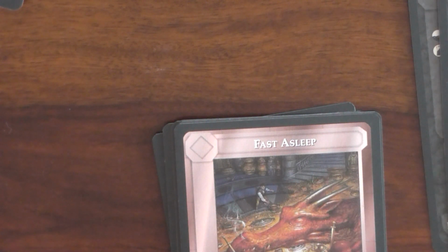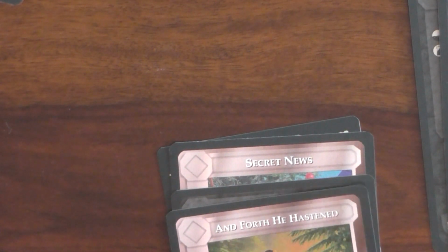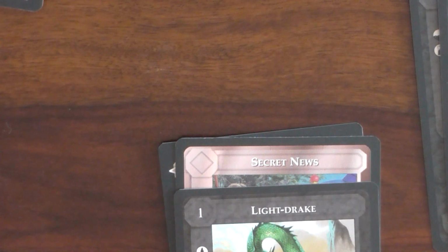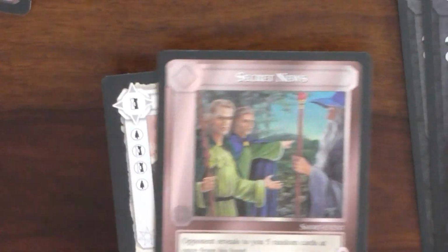Fast Asleep, +3 to one burglary attempt. Foolish Words, I saw this today. And Forth He Hastened, I've definitely seen this today. A Light Drake, very lovely. Very, very lovely. I really like the artwork in this game. Secret News, we just saw this, and Dale again. And I believe I've got Dale anyway.